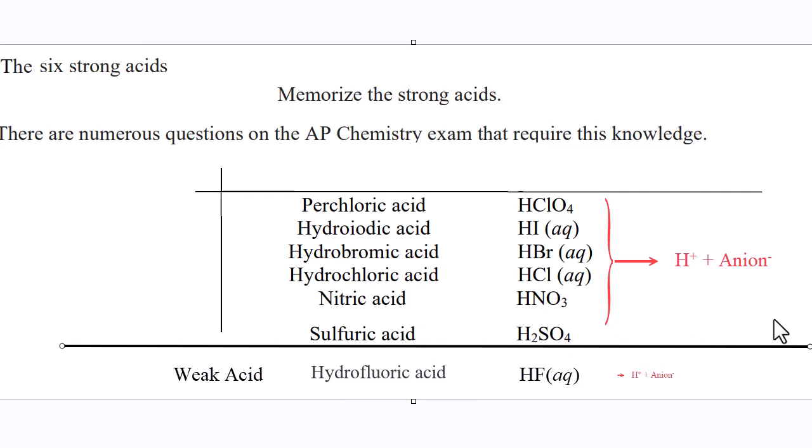What makes it weak is that a strong acid, when it's in solution, immediately makes H plus ions and the respective anion 100%, so that there's none of the original molecules. The HF doesn't ionize much. It's less than 4%. Imagine this size reduced down to 4% of the original, and you'll see how much of the acid actually ionizes with water. As a result, when we write hydrofluoric acid in a solution, we really shouldn't write it as separate ions. We should write it as molecular.